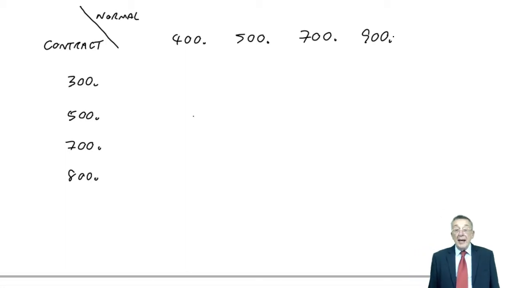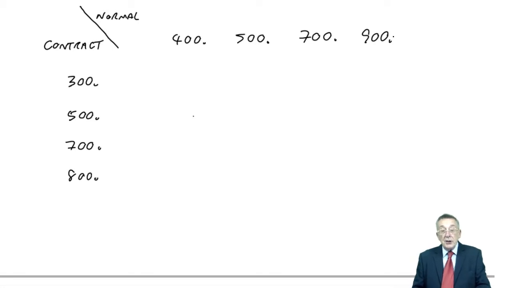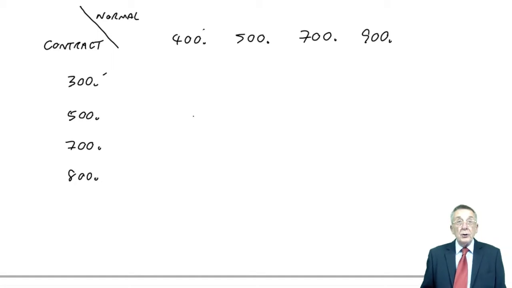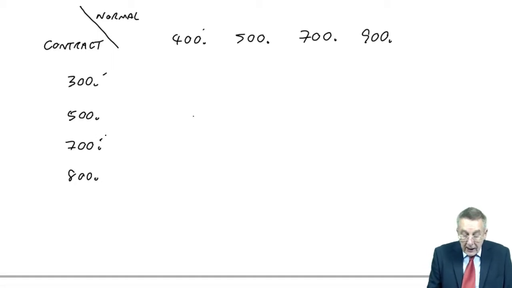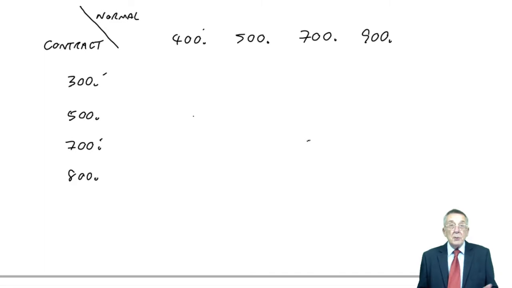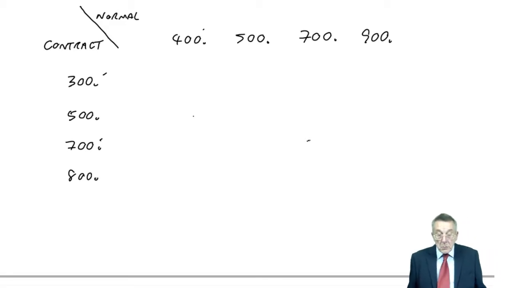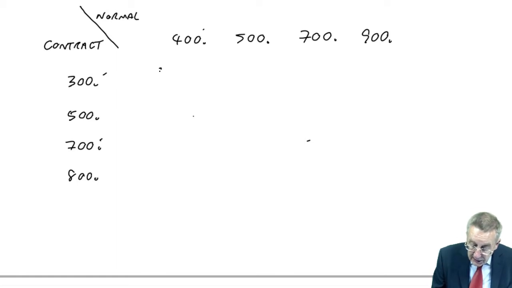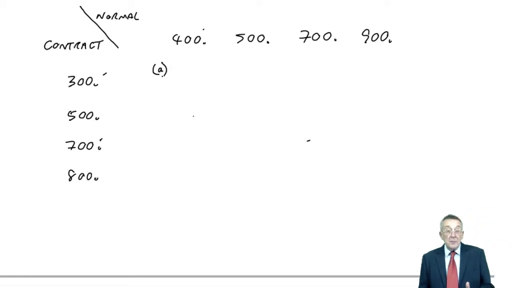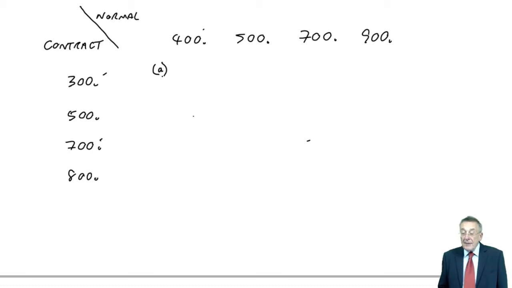And the eventual profit we end up with depends on which combination of those there are. You know, do we contract 300 and sell 400 to normal customers, or do we contract 700 and normal customers want 700, and so on? It could depend. So let's work out in each case how much profit we'd end up with. I'm not going to do workings for every single one of them because it's fairly repetitive. But I'll label and show workings for some of them.